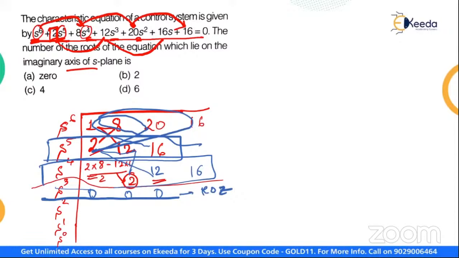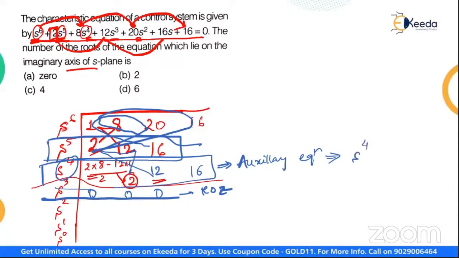Yes, sir. Now, the row which is above this particular row of zeros, from this particular row you will be getting something called the auxiliary equation. What do you get? Auxiliary equation. Is that correct with everyone? Yes, sir. Now, once you have this particular equation, how do you get it? Just see, this is the s to the power 4 row. Is that correct? So please write s to the power 4.